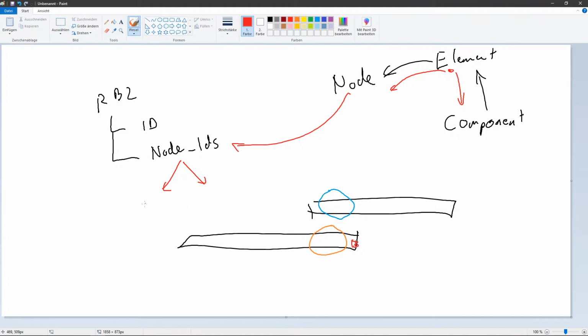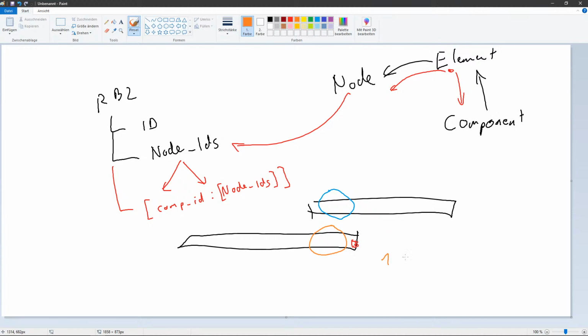So we don't have that, but what we would like would be a list of component IDs to, so this would be a dictionary, to node IDs. And that's also a list. So let's think about a component ID for our case here.